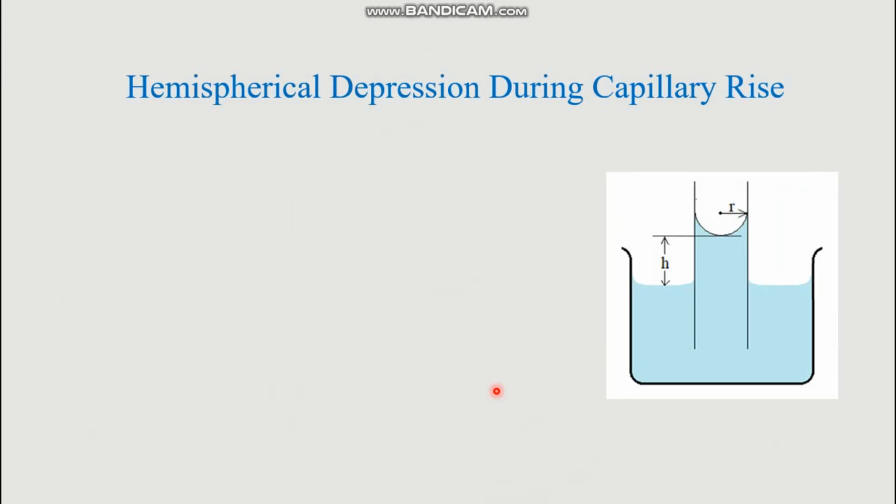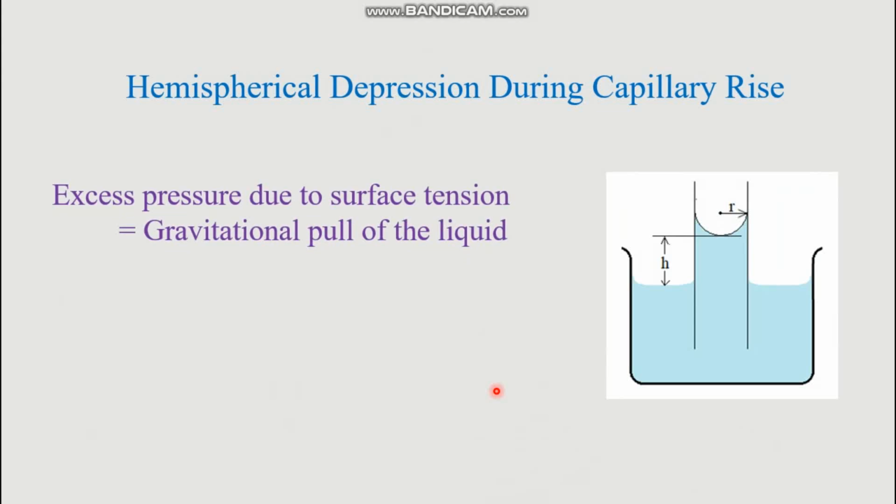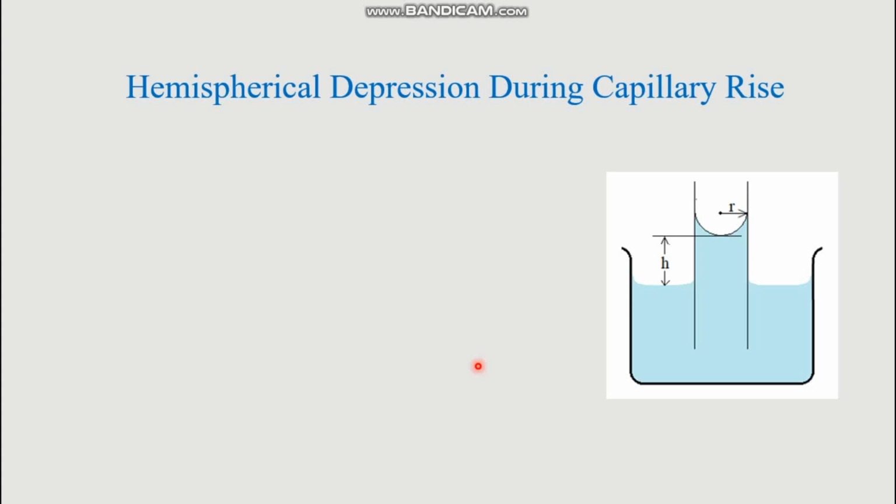Now, the hemispherical depression due to capillary rise. We have already done the calculation of capillary rise, and this is a kind of verification. We have just calculated an air bubble within the liquid. This can also be applied in calculating the hemispherical depression without the accurate treatment of capillary rise. In the previous lecture, the second part of surface tension, lecture number 3 of liquid state, we have seen different types of special cases, and the accurate equation we have also derived.